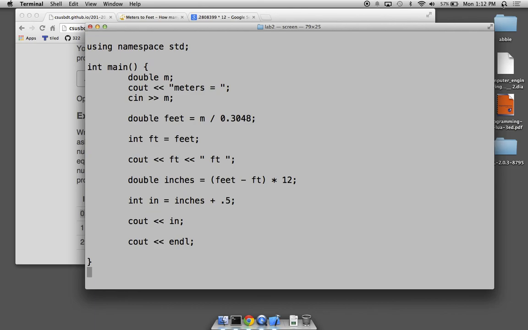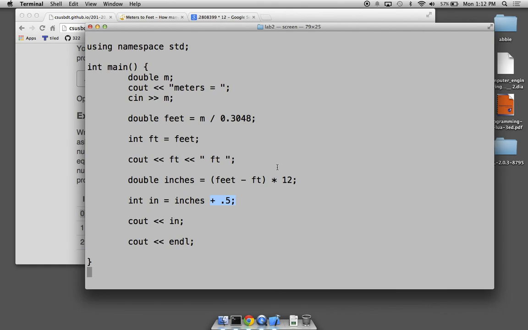The key is, actually we didn't talk about integer division, but we'll talk about that later. This is floating point division, that's one thing. Also the conversion of a floating point value into an integer value that we get truncation, we don't get rounding. If we want rounding to occur, we have to add 0.5 before we do that truncation operation. All right, that's it. Oh, question?